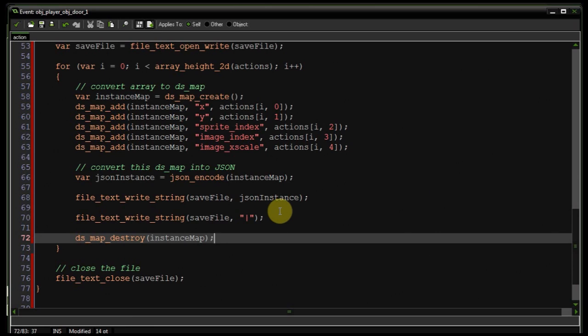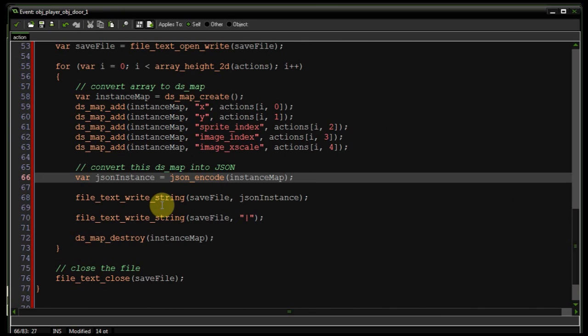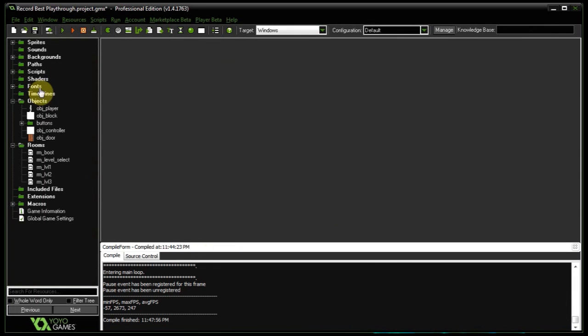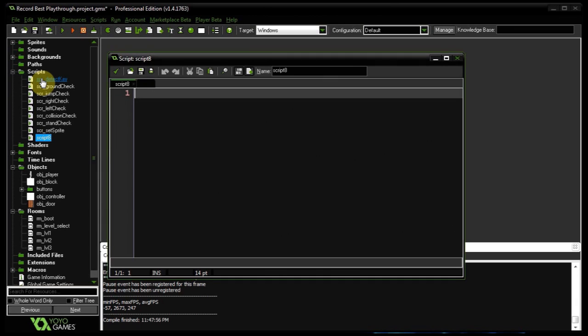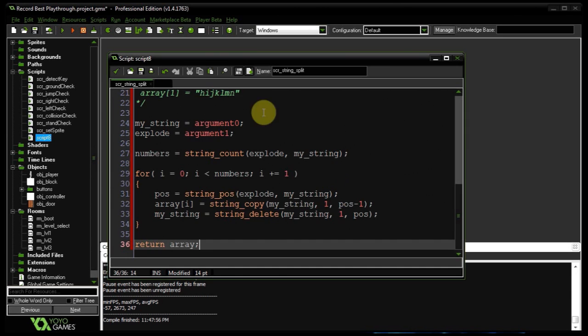So next we need to actually go ahead and import a script that I found on the internet that's going to help us separate things from here, because we need to now load them in when the player joins the game world to try and race his time. So I'm going to create a script for that. It's going to be called scr string split. I'm going to copy this in. This is from jblund, aka smallware, just like that.